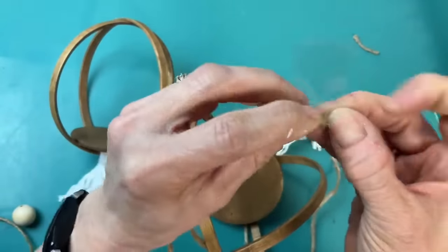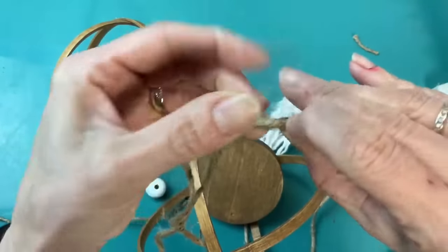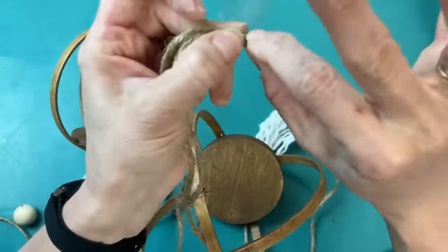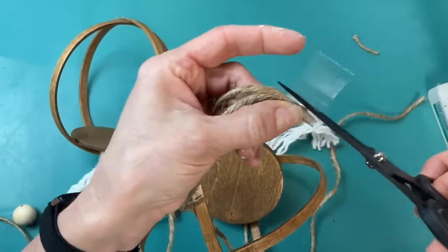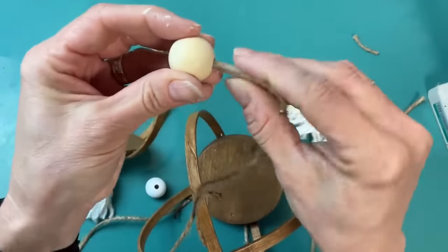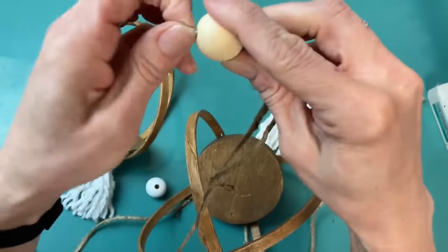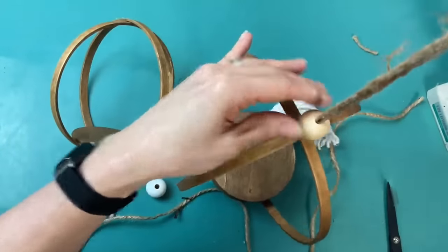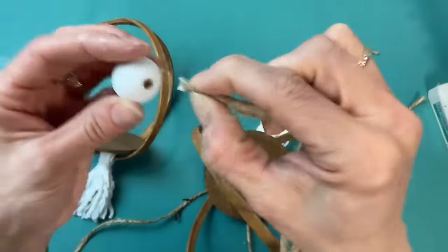Putting the ends together, I'm gonna put a little bit of scotch tape on the end so that we can put a few beads just as another decorative touch on the top of each of these plant hangers. So I'm gonna start with an unfinished wood bead, then the white one that we painted, and then another unfinished bead. And I'm gonna do this on both of our hangers.